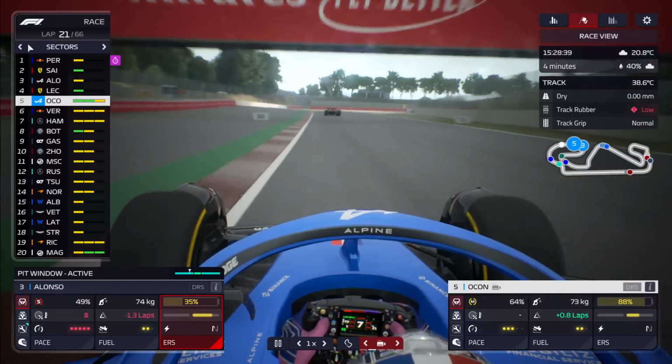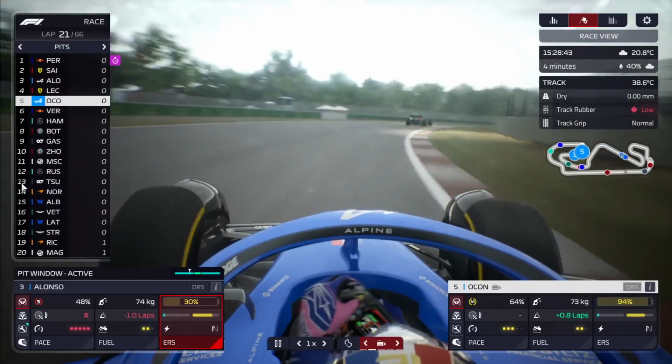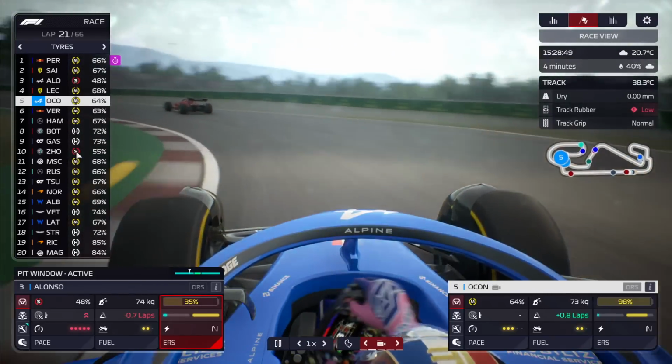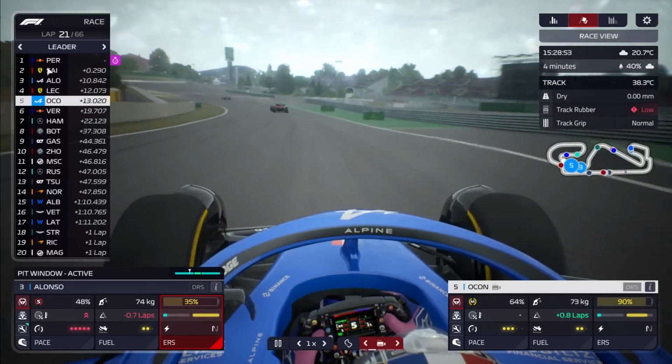If we look at the pit stops, you can see only Danny Ric and Magnussen who came together have pitted, having sustained damage. The rest of the cars out on track, yet to stop. Zhou is also on the soft tyre strategy that Alonso's on. Of course, they might try a different, slightly tyre approach.